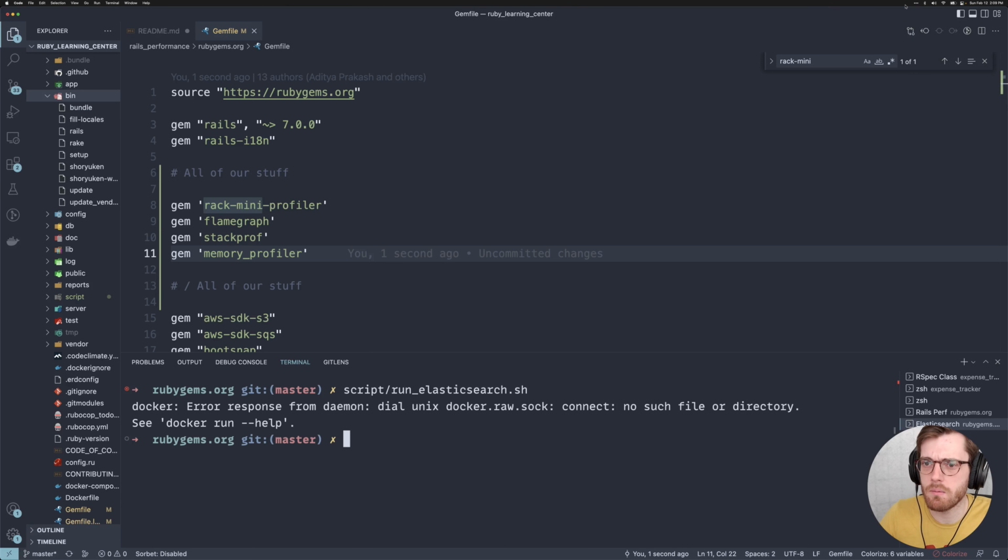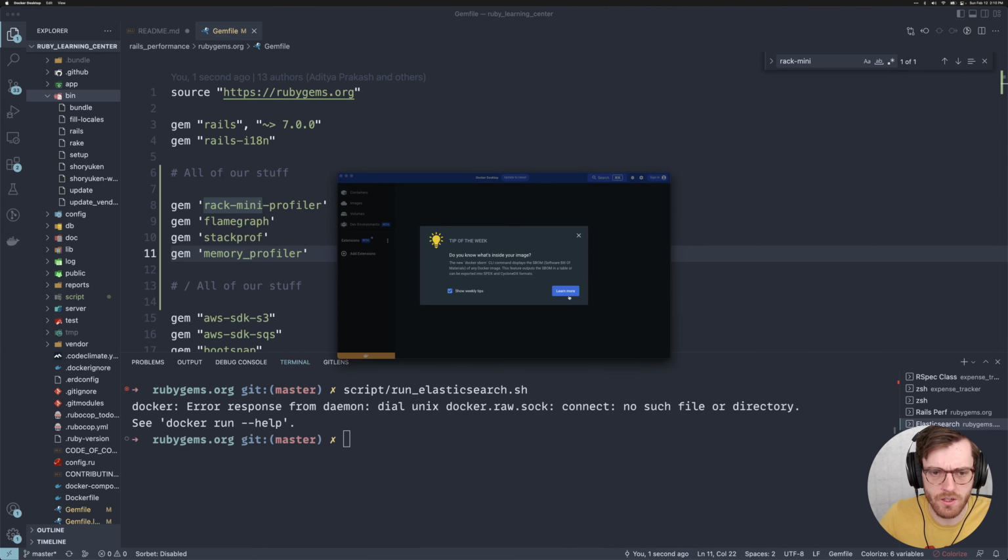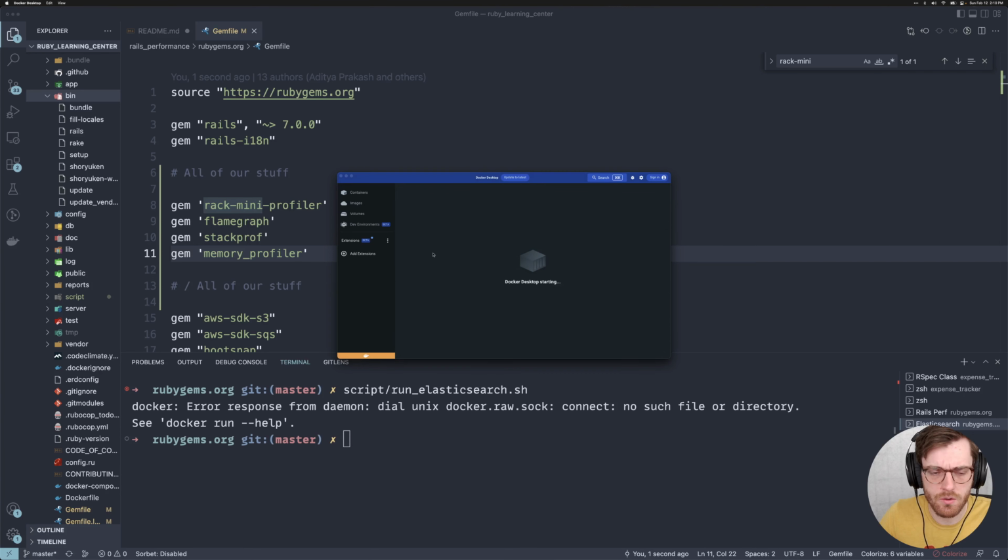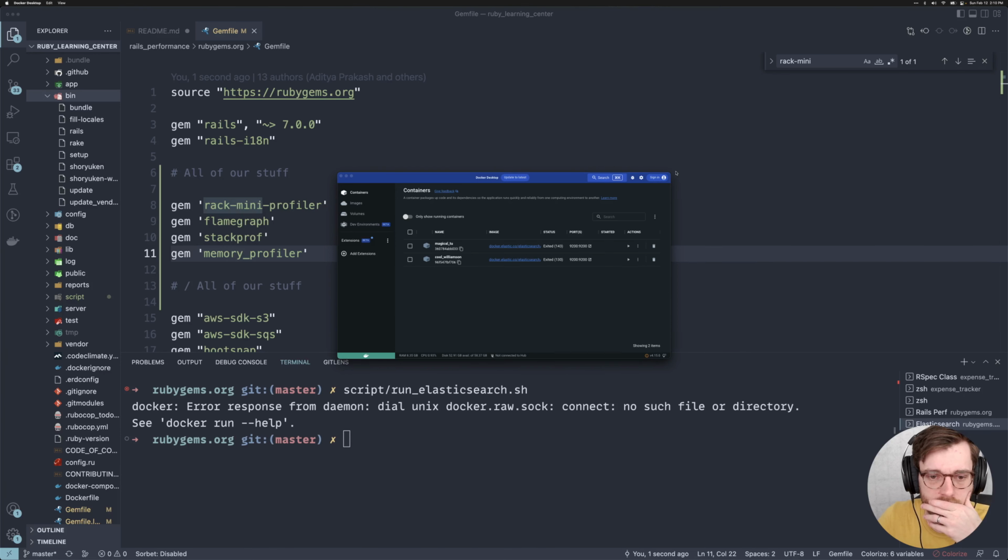While we wait for that to come up, let's see here. Docker. Don't need that. Don't need that either. Okay, so let's start that up, and then I think that will work. Okay, so that's working.